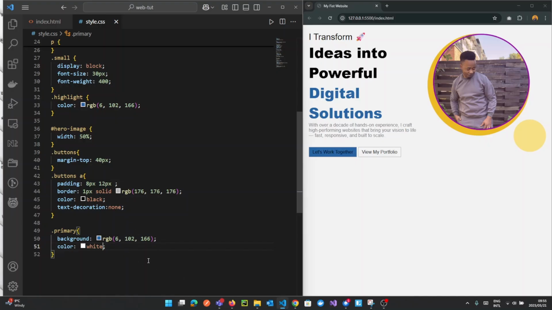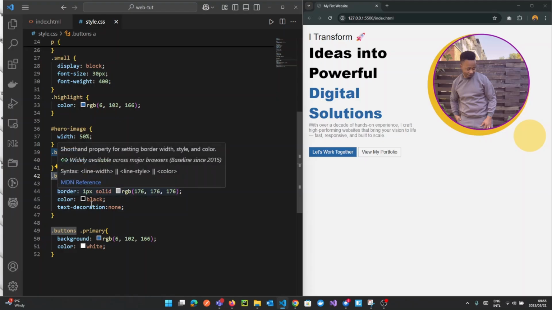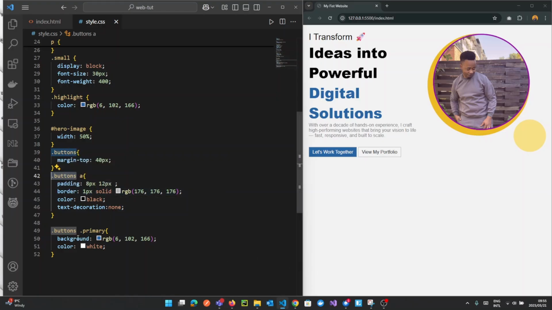Okay, it's not changing. Okay, there we go. The reason why it's not working is because if you specify this div, these styles become prioritized because now they are more specific, right? So this is more general, to any primary button. So let's just prefix it to keep it safe.